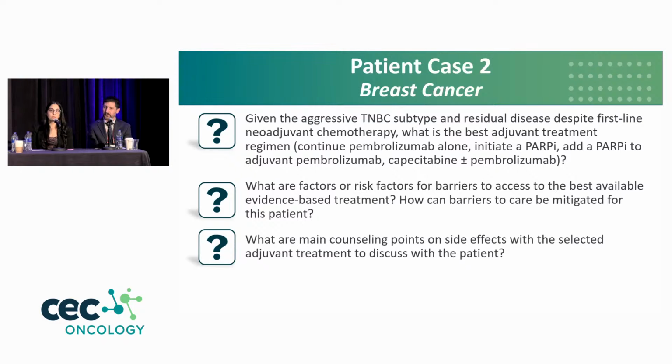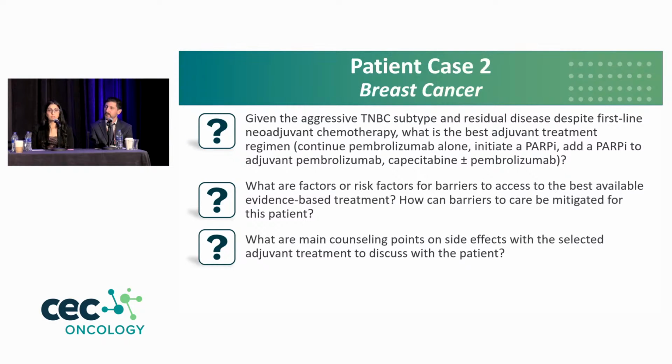So then we run into this issue of, okay, what do we do here? Do we continue the pembrolizumab? And do we add adjuvant capecitabine? Per the CREATE-X trial, adjuvant capecitabine improves survival in this patient population. But then this patient does have a germline BRCA mutation and would benefit and qualifies for adjuvant olaparib for up to 1 year. So what do we do in this case?